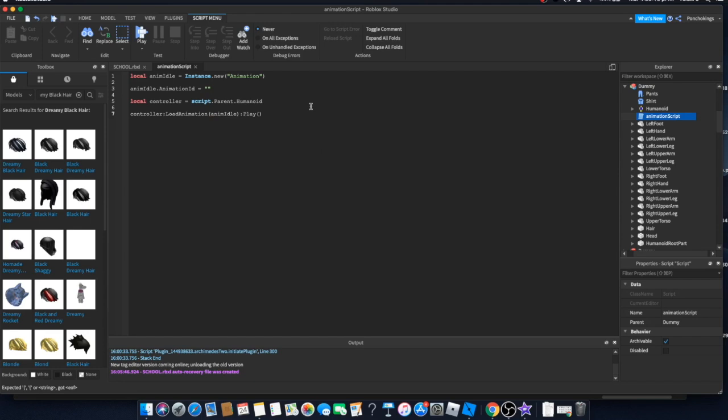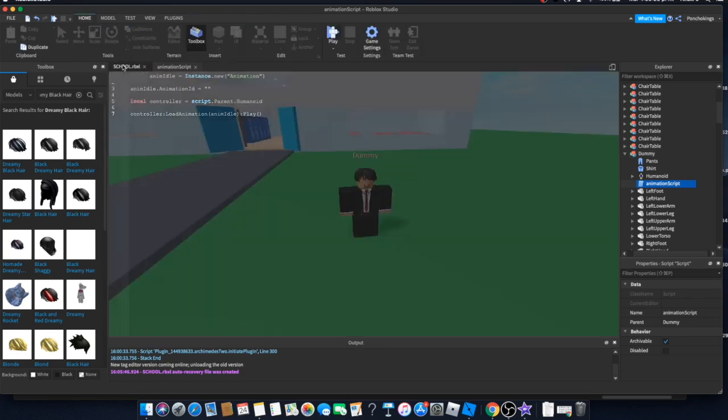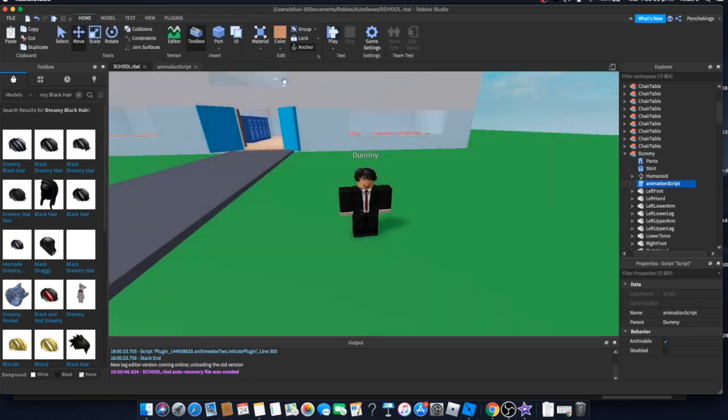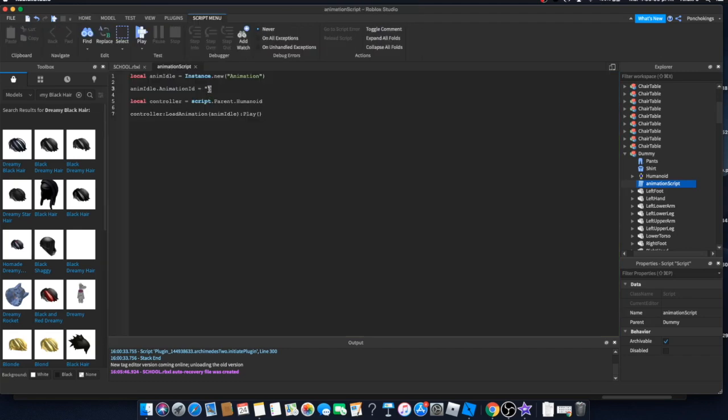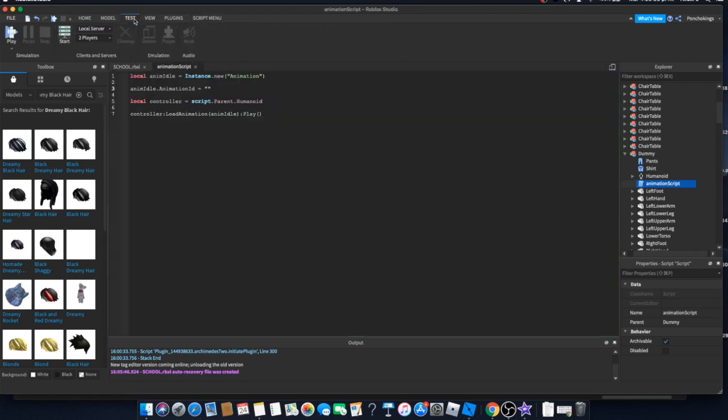If you want, you can just copy what I did right here and it should work in your character. Just make sure this script is inside of your character. And we didn't add any animation yet, so that's what we're gonna do right now. I want you to go to test and test the game.